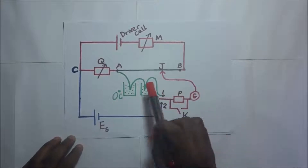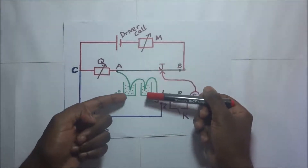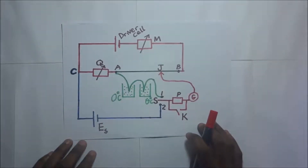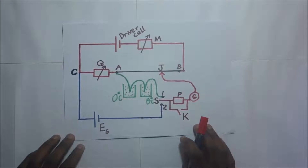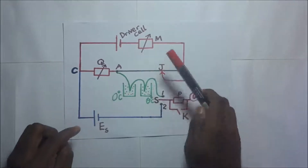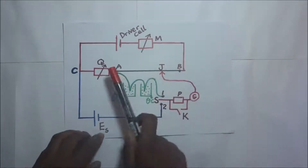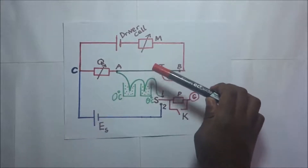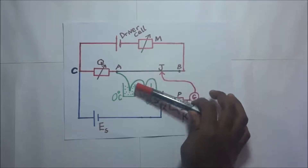it means that the current flowing through the slide wire should be equally small — so that it is able to match up with this small thermometric EMF. We achieve this by connecting a uniform slide wire in series with very high variable resistances, which minimize the current flowing through, so that the potential difference across the slide wire is of the same order as the EMF we seek to measure in the secondary circuit.